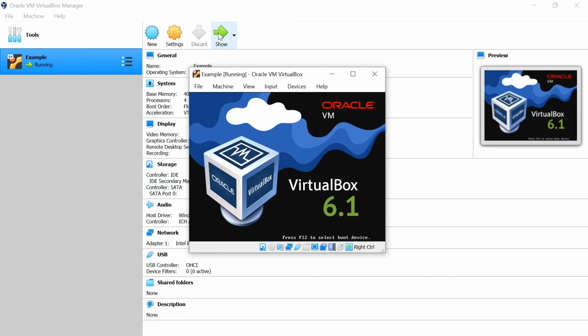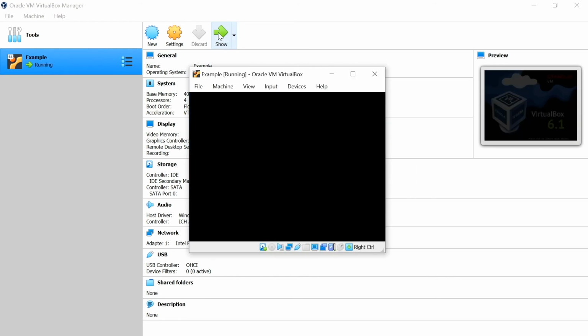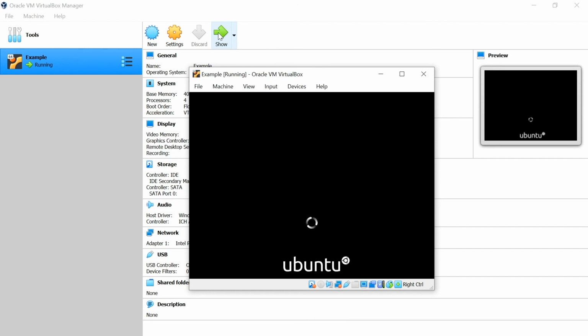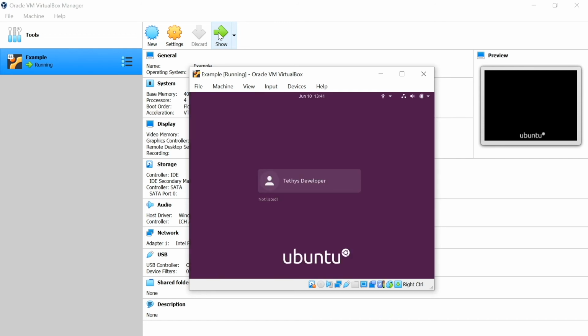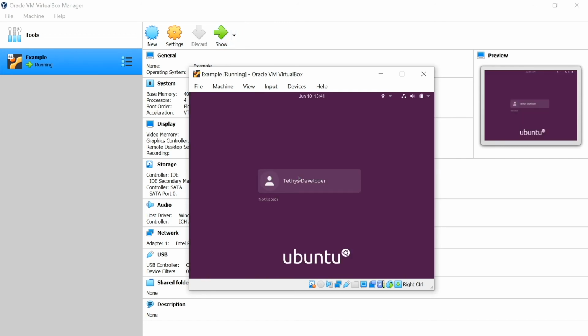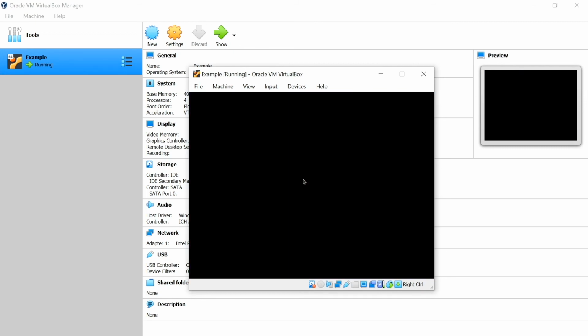It will take just a few minutes for the virtual machine to start up. Once it has, you can log in by using the password provided in the course materials. You'll notice the virtual machine window doesn't fill the entire display.